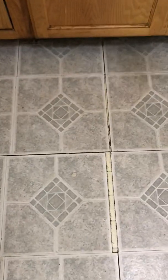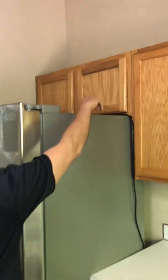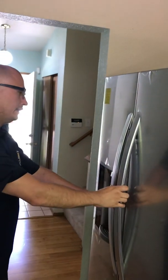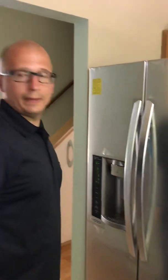So overall, the house is a bit neglected, with some poor workmanship on some of the stuff they did on the inside. While we have the camera and we're right here, I'll point that out, just to give examples. For instance, the floors they did here, they just didn't do a very good job. And then the fridge, while we're here, we don't inspect the fridges, but there are some obvious issues. One of them, it won't push back because the cord comes out the top and hits the counter cabinet here. And if it were pushed in, this door wouldn't open because it's right up against the wall. So those are examples of some of the stuff we came across.